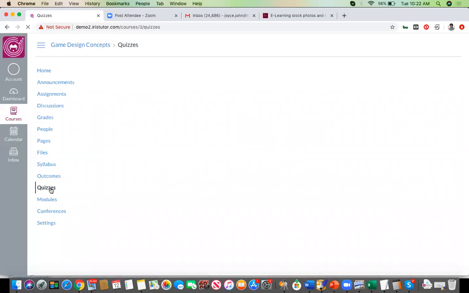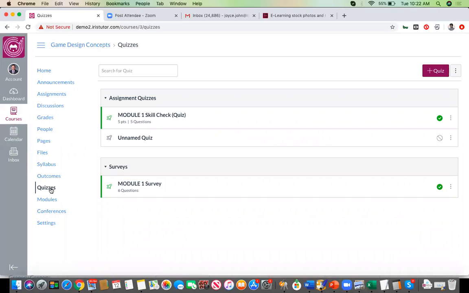Quizzes will allow you to create and manage quizzes. So again, once you create a quiz, it will be available within this course. There is also an option for you to create a question bank, and then use that question bank as part of your curriculum delivery.